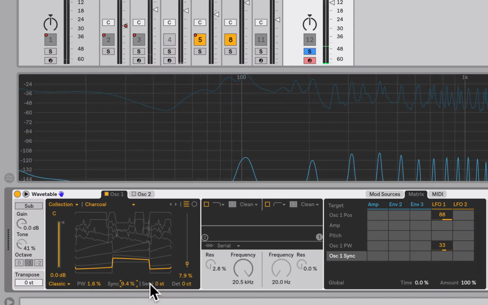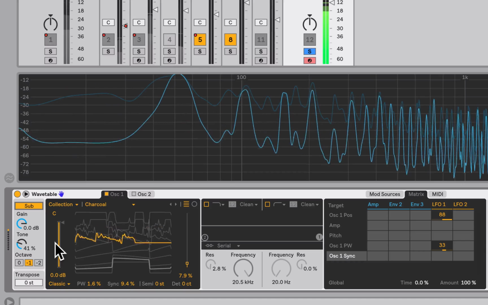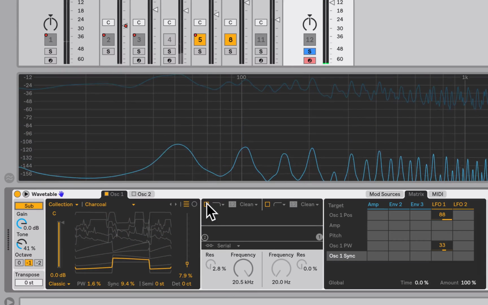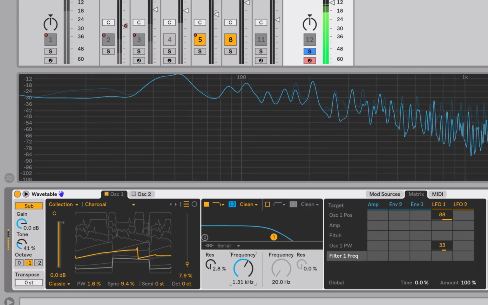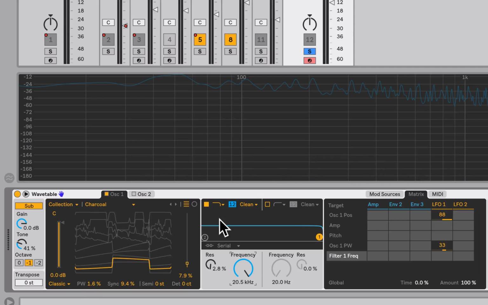So we're in a really fun kind of territory now where we're exploring all sorts of cool overtones. And don't forget, you can just go ahead and add your sub octave. Right? And add your filter at any time. Pretty amazing, huh? Keep that filter off for now before we get into that section.